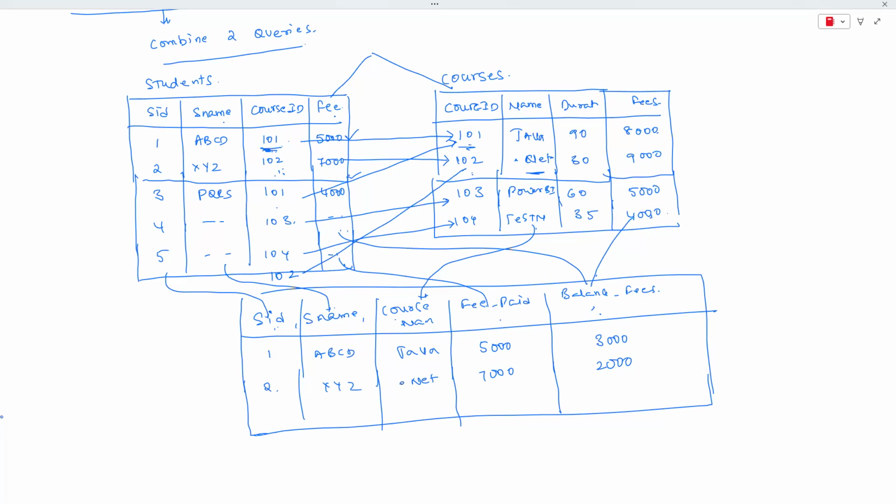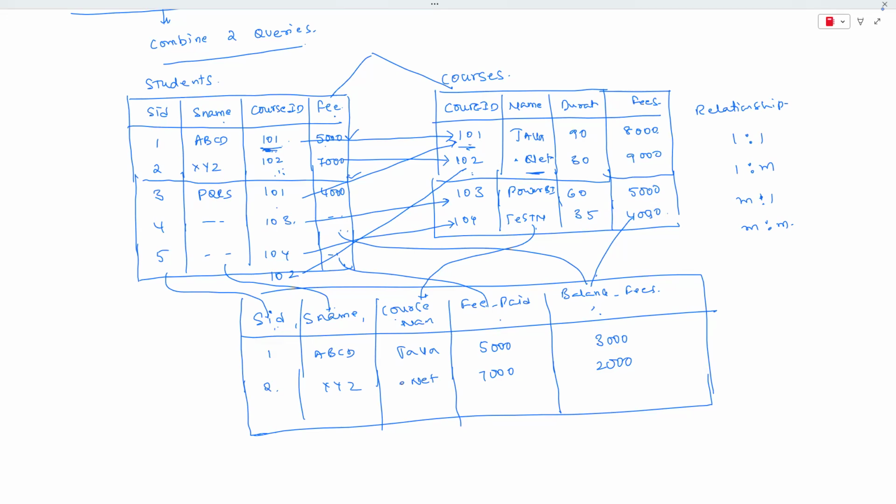Hope you remember, in our school days we learned something about relationships. Mainly, there are 4 different types of relationships. What are the 4 types? 1-to-1, 1-to-many, many-to-1, and many-to-many. Do you know the meaning of 1-to-1, guys? One record of table 1 should be mapped with only one record of table 2, and at the same time, one record of table 2 should match with only one record of table 1.